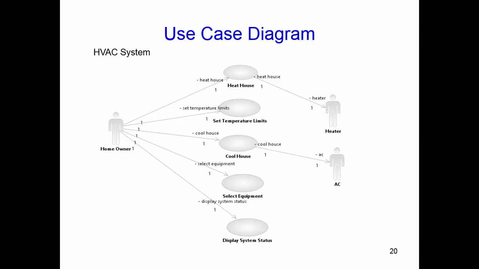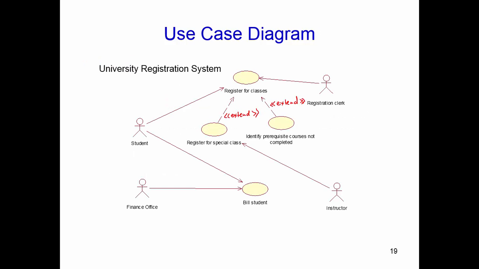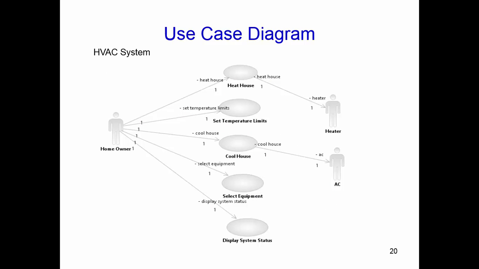And this is the example that I was referring to, the HVAC system. So we have all the actions of the system, and then the actors, which are the homeowner and the heater and the AC. So you see these diagrams look different in terms of the colors and how the actors are represented, but the idea is the same. The difference is because they're built using different software. There's software that we can use to build these diagrams, and I'm going to show you an option at the end of this lecture.